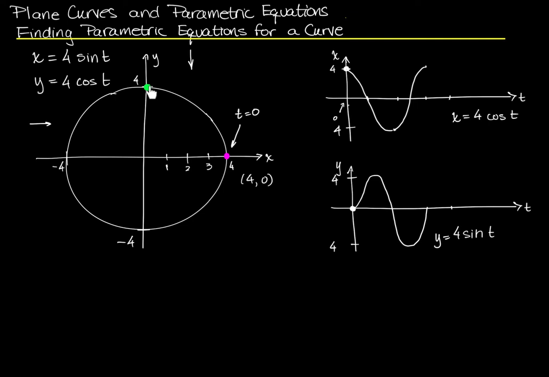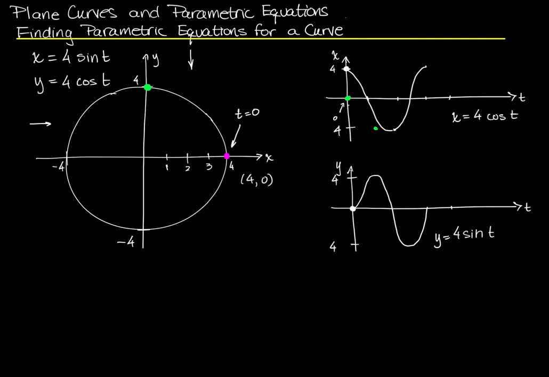And then which direction should I go in? Should I go positive x or should I go negative x? I tend to go counterclockwise just because that's what we do in trig, but there's no law that says you can't go clockwise. So let's go counterclockwise this time and see what happens. If x is 0 here, remember that I'm standing up here looking down and all I can see is this particle moving basically back and forth. I start at 0 and then x gets smaller until it gets to negative 4. So that's going to be x starting at 0 and getting smaller until it gets to x equals negative 4.